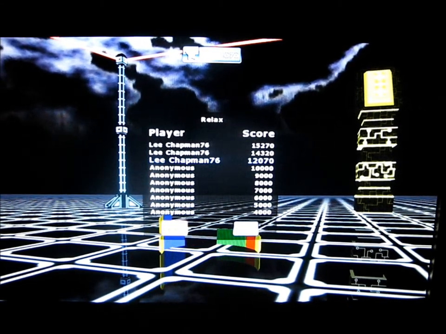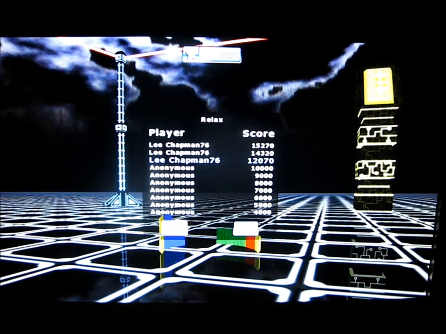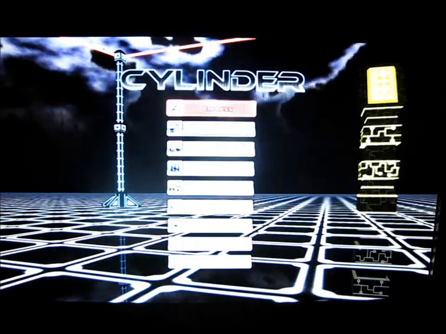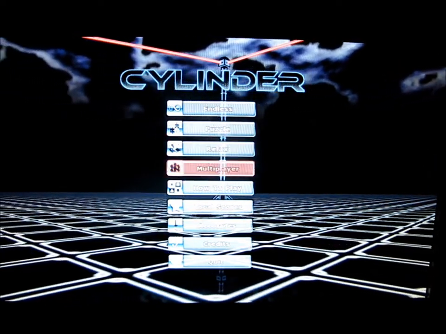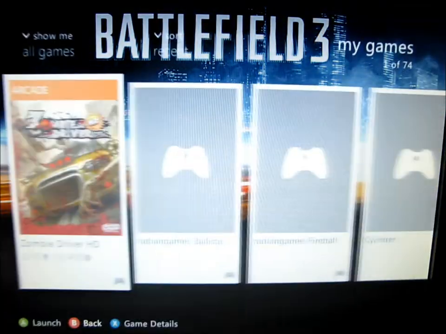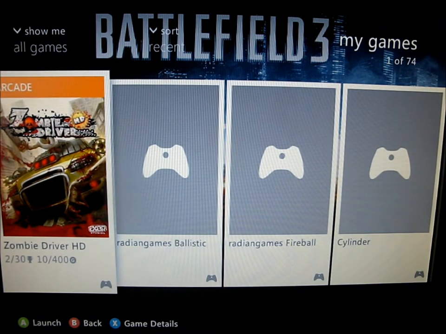So as you can see there, we didn't quite clear the board. We'll end the game there. And that was Cylinder. Quite a nice puzzle game. And they were my Xbox Indie Games that I was showing you today.